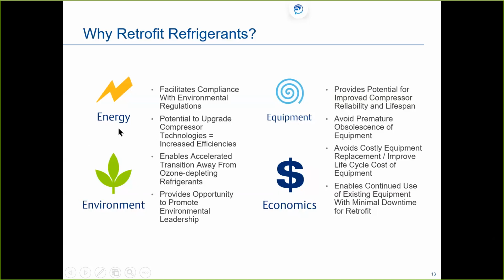I don't want to give one favor more than the other, but between the EPA and the DOE, they have to work in conjunction with each other to know what they're doing, hopefully, so then the equipment designer can then make the equipment, and then the building operator or the end user knows whether to replace or repair or what that looks like in the future coming down the pipe.